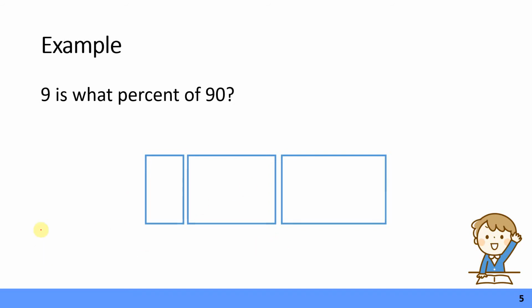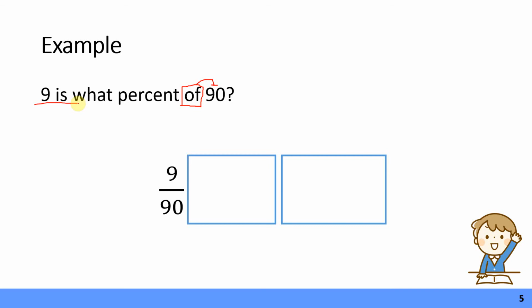So the little trick here is this little keyword, of. When you have the word of, the number next to it, that is your total. That's your whole number. So 9 is what? That means that the 9 is going to be my numerator and the 90 is my total because it has the word of. So 90 is the total. Okay, so make sure you caught that. The little word of, the number right after it, that's going to be your denominator. That's your total. From here, I'm pretty sure you guys got it, right?